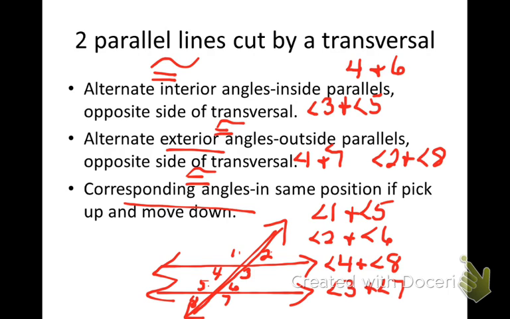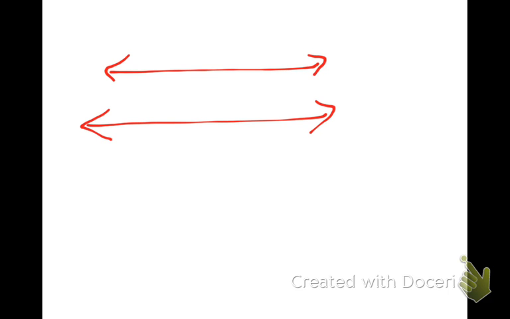Now we're going to use all this to find missing measures. I'm going to give you one measure, and you're going to find all the others using some of these rules. And you can use different ones depending upon what we have. So here are our parallel lines cut by a transversal. Doesn't matter which way it goes. I'm going to put one measure, and I'm going to pick easy numbers to work with so we don't have to think too hard. My drawing is probably not a very good drawing of this, but let's say this angle is 30 degrees. We'll call this 1, 2, 3, 4, 5, 6, and 7.